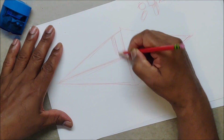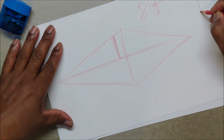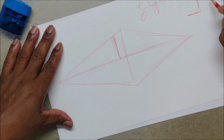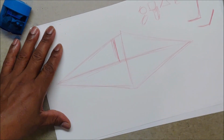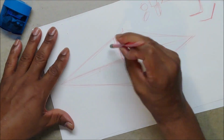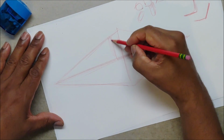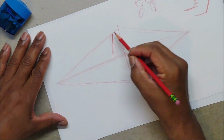So in perspective, let's do the back of the chair. And realistically, as I said, a chair is not like this. A chair is more like this, like that. The back of your chair does lean a little bit. So you don't want it straight up and down. Even when you're drawing this, I'll put a little bit of lean to it, having to keep checking the monitor because I don't want it to blur.